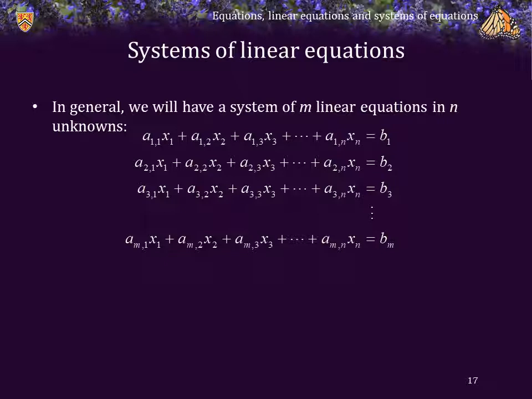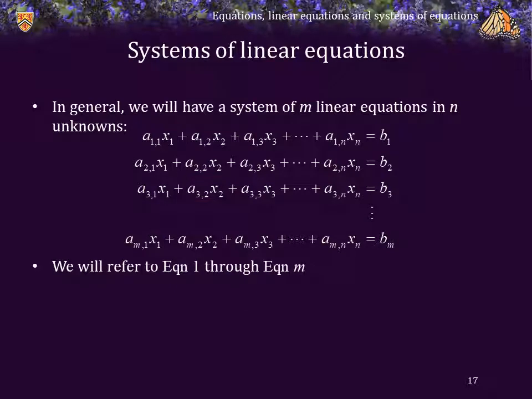Now, the coefficients of the variables in each of the equations have a double subscript. So, for example, the first subscript indicates the equation it is from. So a sub 3, 2 is a coefficient from the third equation, and it is the coefficient of the second unknown. So a sub 3, 2, x sub 2, the 2 representing the unknown, is closest also to that unknown in the standard form.